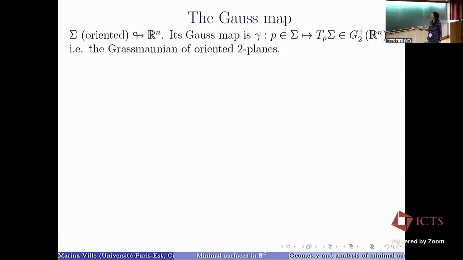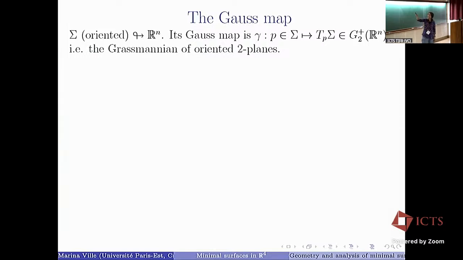Now I'm going to discuss some tools, and I apologize to people for whom it's trivial, who know this backwards and forwards. I'll start with tools for minimal surfaces in R4, which are classical and date back to the 70s and 80s, the main names being Osserman, Hoffman, and others. But I would like to put together all the information.